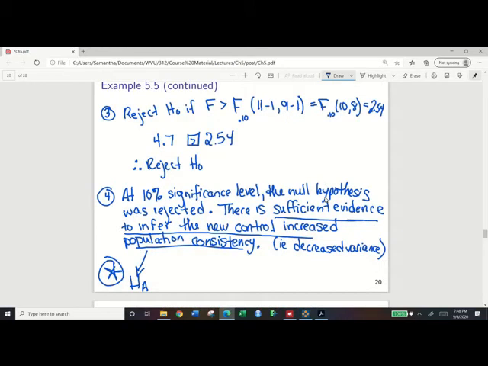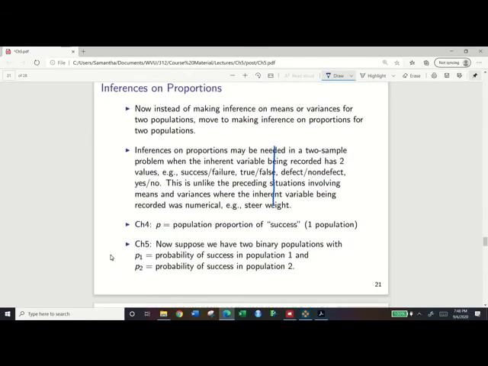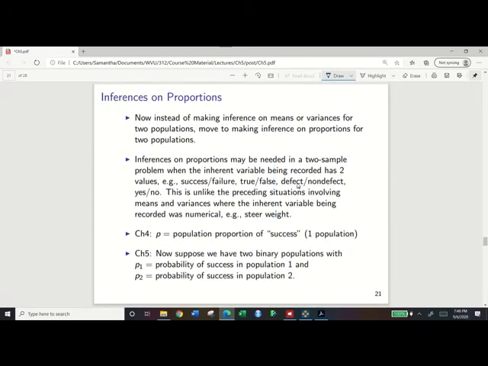What tends to happen, though, is that because students are looking to have equal variances, they tend to forget themselves and they write the line as there is sufficient evidence that the population variances are equivalent. Remember, we never accept the null hypothesis. We fail to reject it. So please make sure that you're always talking about the alternative hypothesis in your conclusion. It is a part that a lot of students get wrong, and I'd rather it not happen to you. So that brings us to the end of our discussion on variances.